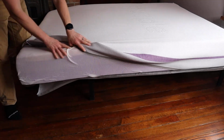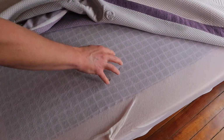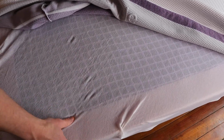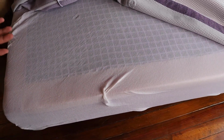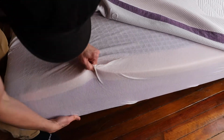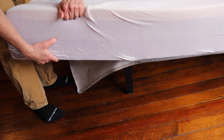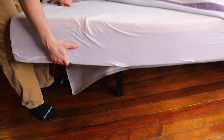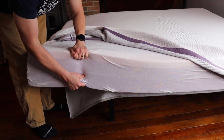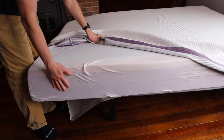Okay. So here you can see the grid a lot better. So yeah, you've got 2 inches of this on top. There's a border here that in theory should provide good edge support, but does not in practice. And then you've got the 3.5 inches polyurethane and 4 inches. Are my numbers right? Something like that. You can go ahead and rewind the tape and see. But this is kind of the more sturdier, denser area here.